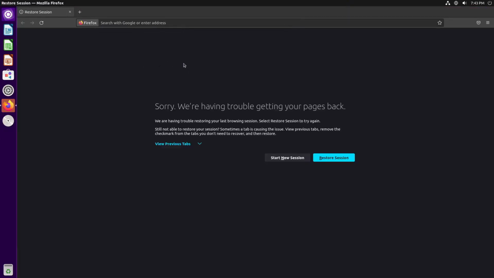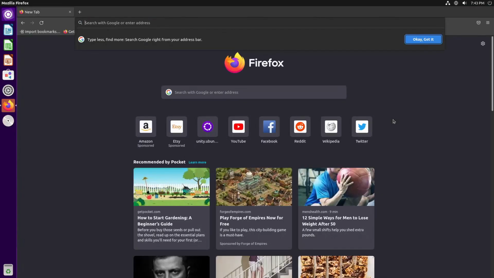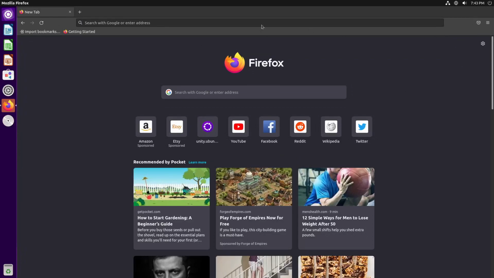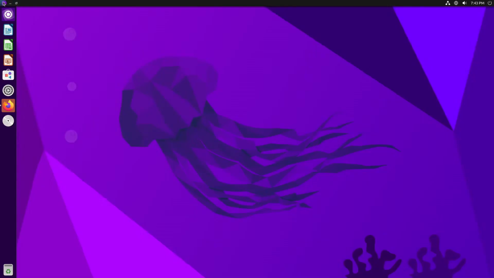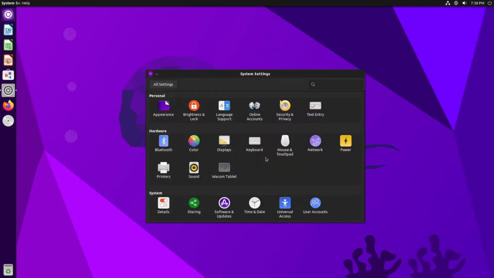Everything else is a pretty standard install. You have LibreOffice, you have Thunderbird, you have Firefox. As mentioned before, Firefox is the Snap version. So that very first launch does take a long time to launch. That's something Canonical is really going to have to work on if they're going to compete with Flatpak. Honestly, I'm not a big fan of either one of them, but it's got to get better than that, which I know they're working on.